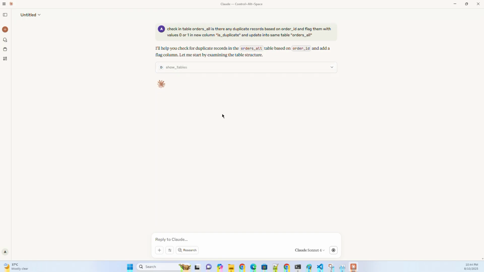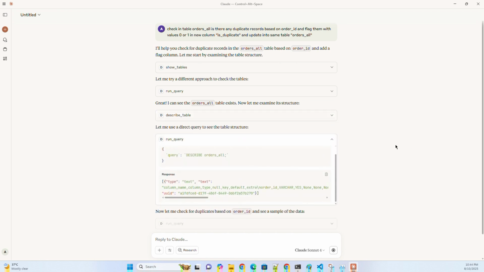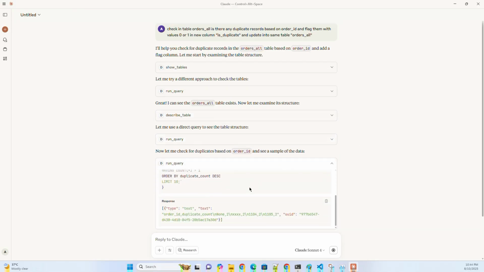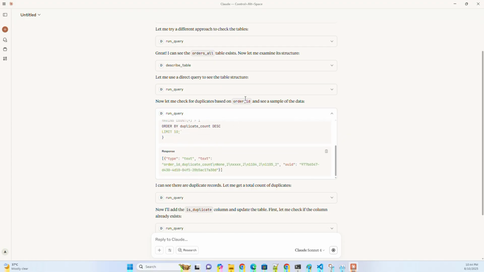Now it has started performing the actions. It is running the query and checking the schema, and now you see it has started creating the query where it gets all the duplicate counts.